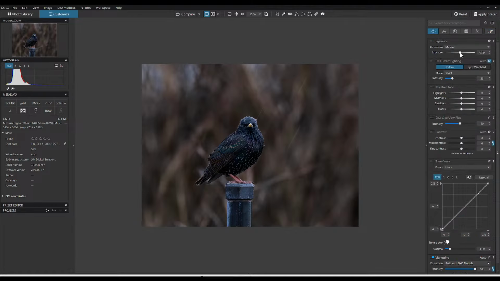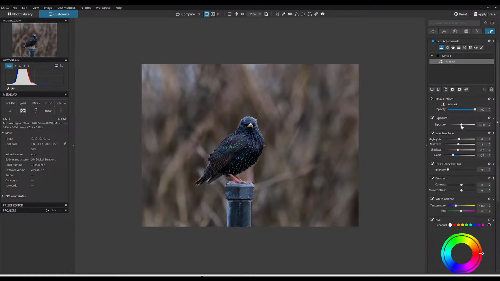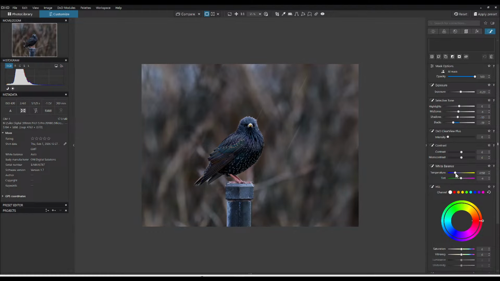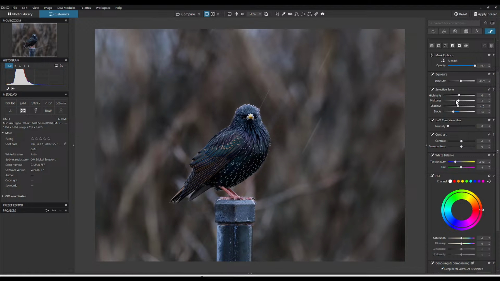Okay, let's brighten up everything a little bit. Okay, I'm going to go back here. I don't know if I need to cool off the background or not. It's already kind of cool. Yeah, a little bit. Just a little bit of cooling. What if I went warmer? No, that looks ridiculous. So let's just, oops, let's just back off a couple hundred Kelvin. All right, now let's select the bird.